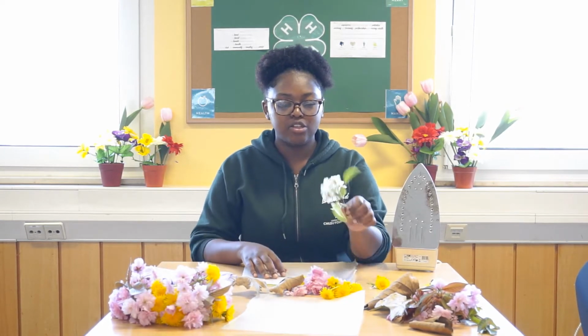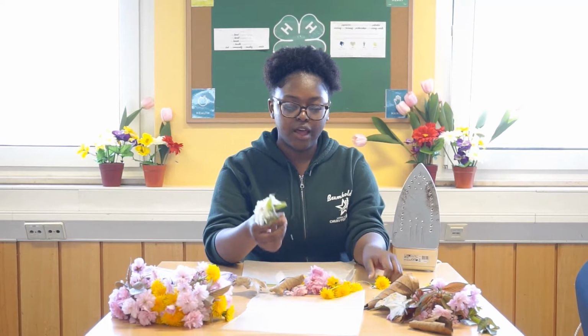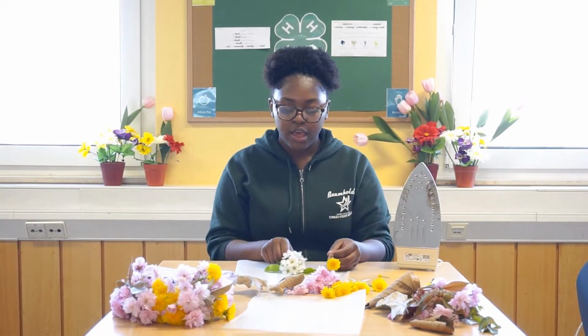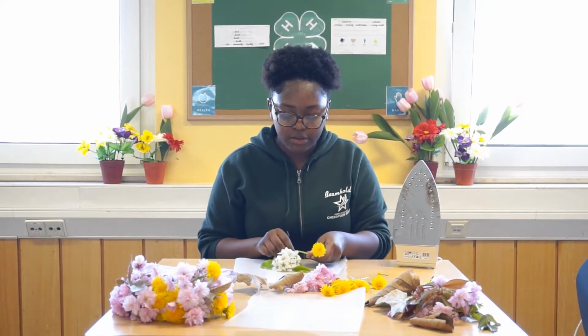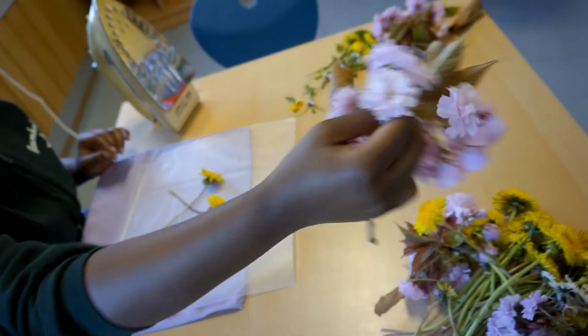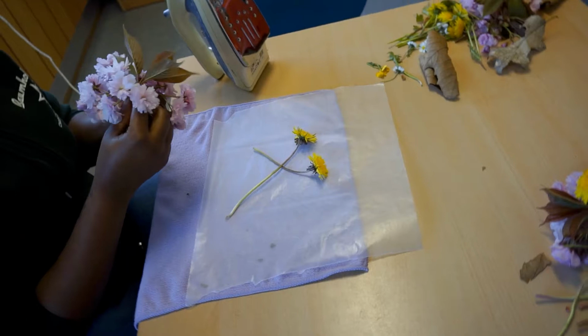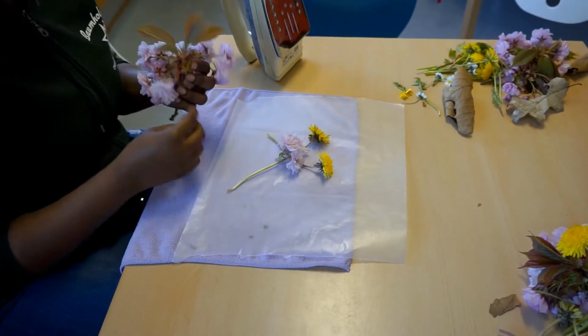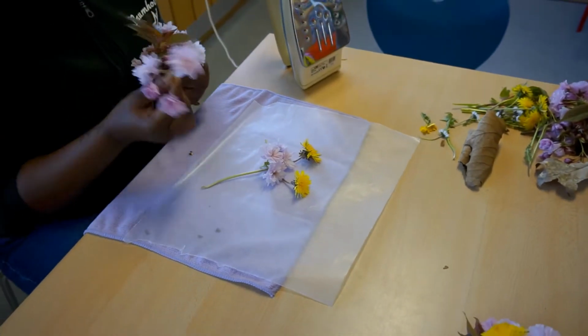And then next you're going to take all your flowers, leaves, whatever you collected from outside, and you're going to position them in whatever design you want them to be in. Okay. Doesn't have to be anything too fancy, just, you know, whatever you want.